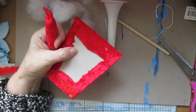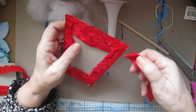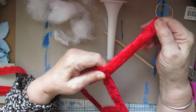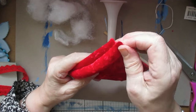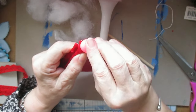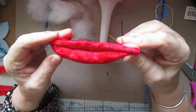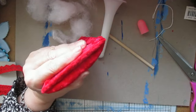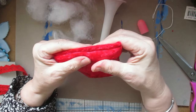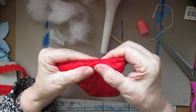Right, okay, so what I'm going to do is to glue that now here. I'm going to put that on there like that. Hold that on. And then I'm going to pull that across. And hopefully that should just fit here. And just hold that in place. Oops, needs to be moved up a little bit. That's it. And then pull that back slightly and put some glue down there. And then what you're going to do is press that in. Oops. Like that.